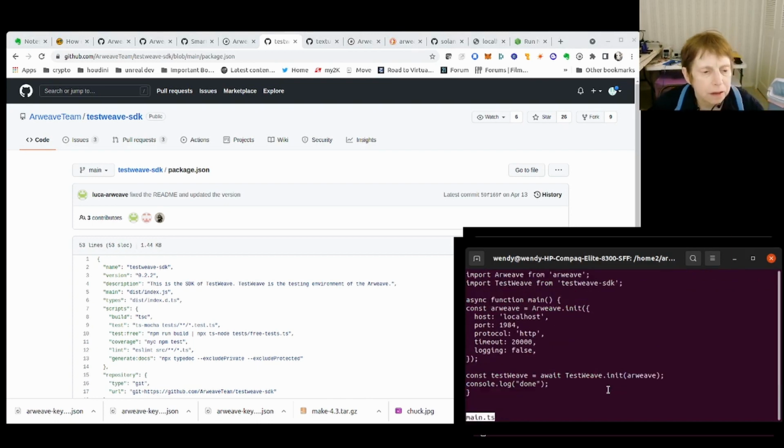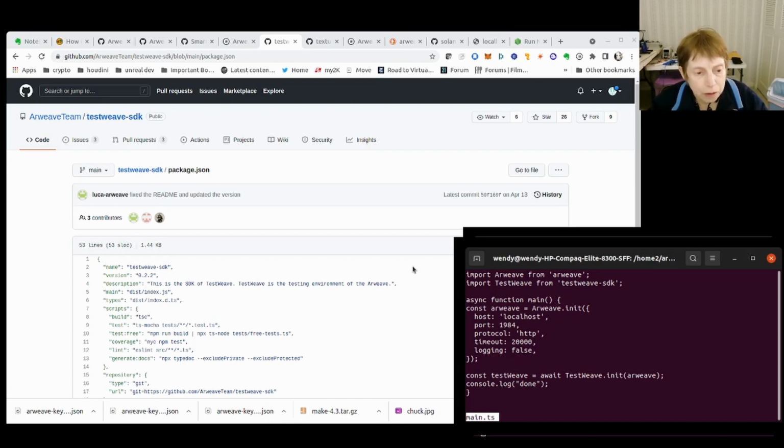They had this little example where they had constant Arweave init, testweave init with the Arweave JSON, and that's all they did. Well, that's not going to run on its own, and I had to play with it a little.